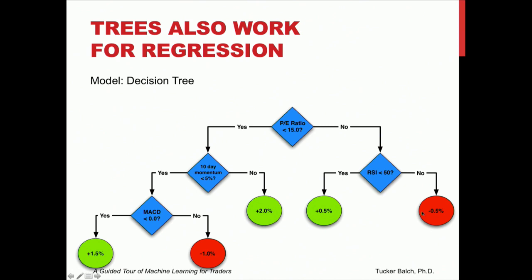What a perfect tree means is that every piece of data in your training set is represented in your tree. And it means if you were to query your tree with all of those examples of data, it would come up with exactly the correct answer. Now, that's potentially a recipe for overfitting, which I'll talk a little bit about in a minute. But the reason I'm bringing it up is to give you some idea of the size of these trees.